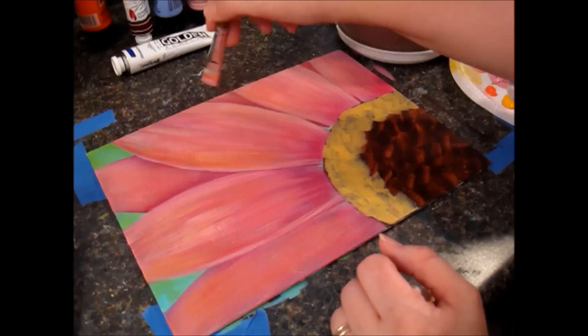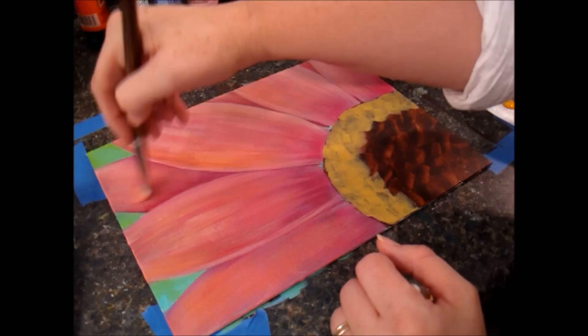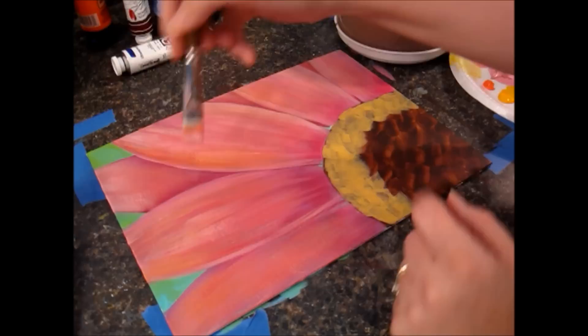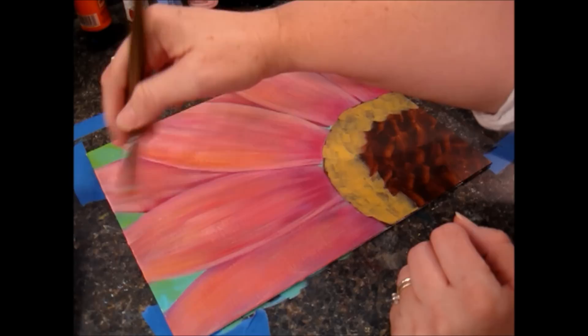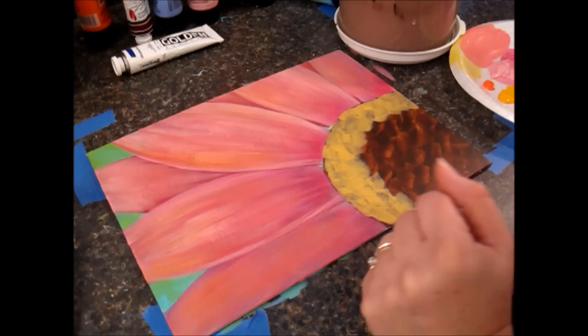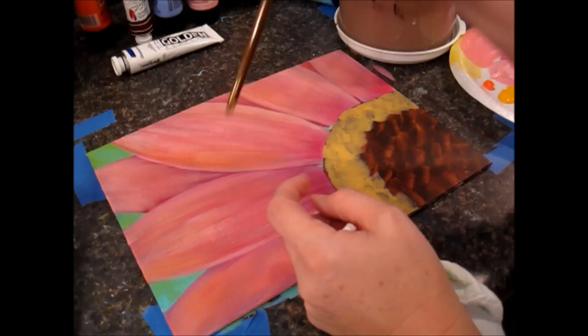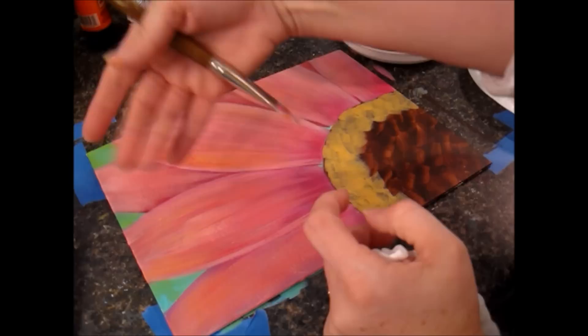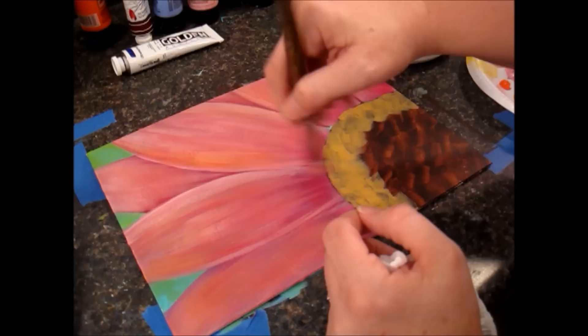It's coming along really nicely. I'm adding some to this background petal — just a tiny little bit, a little indication of color. These background petals are still getting hit by the sun too; they may be slightly shadowed by the petals over the top, but you need to make sure they have a little highlight. Make sense? I'm going to add streaks going down here with just a little bit of shadow right in this area, so it doesn't look like a solid band of color.